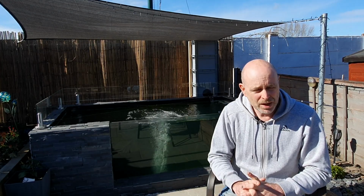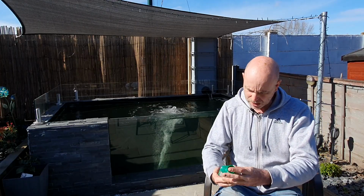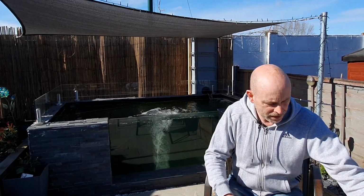Chloramines, unfortunately, if you have them in your supply, and I suggest you ask your provider, if you do, they won't gas off. You need to remove those. Several ways of doing it. Something like this Tetra product, AquaSafe, you can just stick a bit of that in. That will take out chlorine and chloramine.